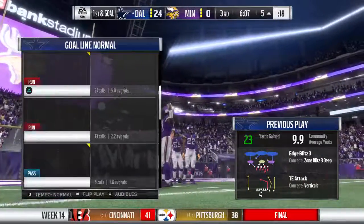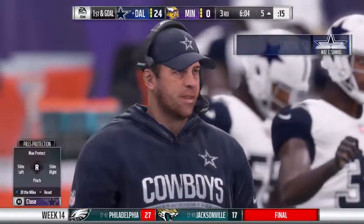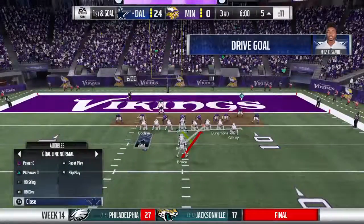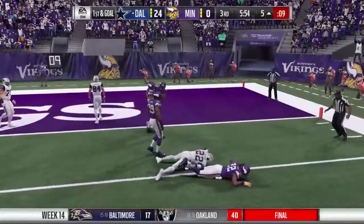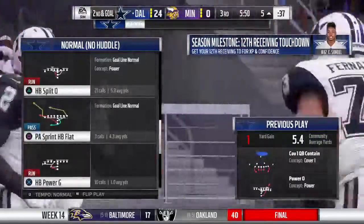And now 1st and goal, expect them to attack right here on this play. 2 big plays in succession. Not sure this D knows what hit them, but now they got to get ready. It's 1st and goal. And he'll give it here to his running back. And they'll get him down here at about the 5-yard line. Only a yard on the pickup there.